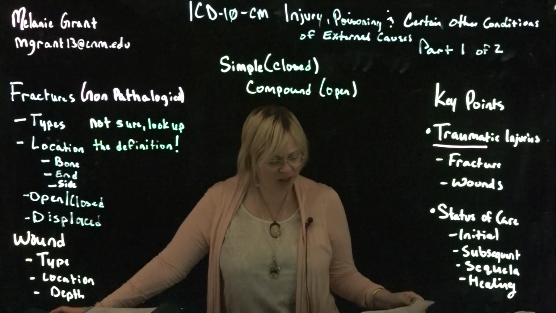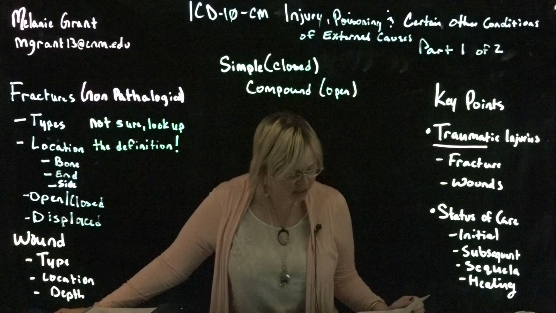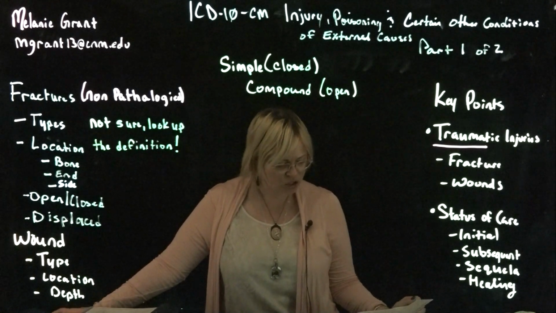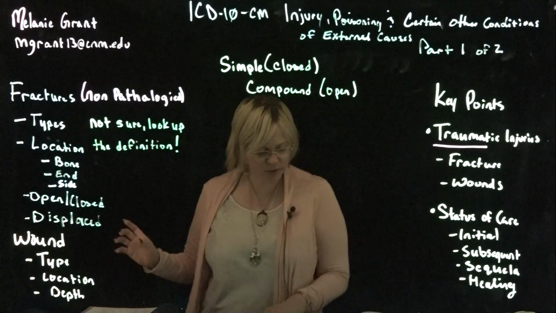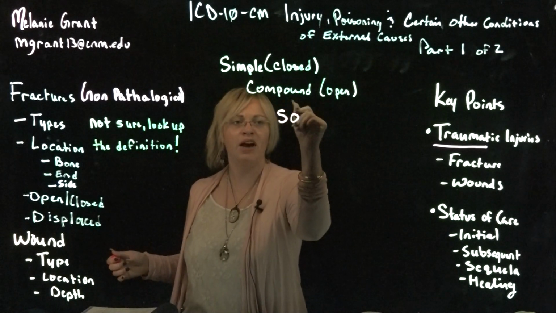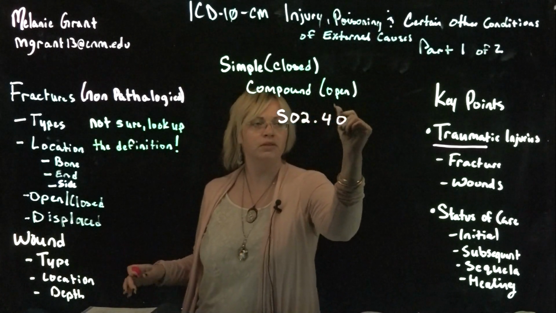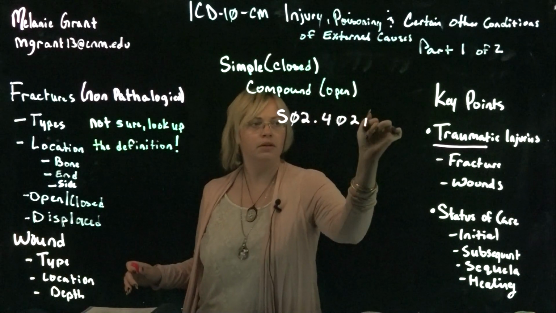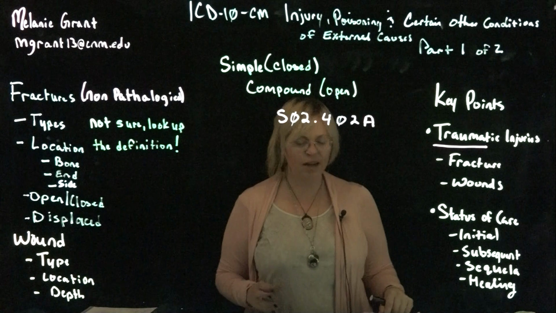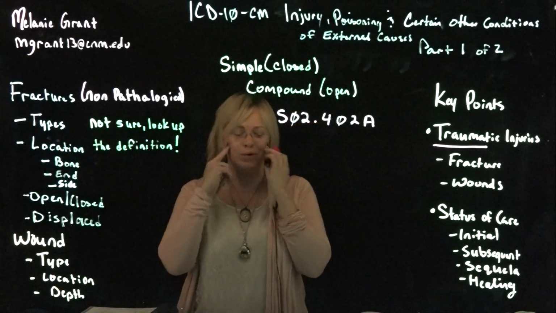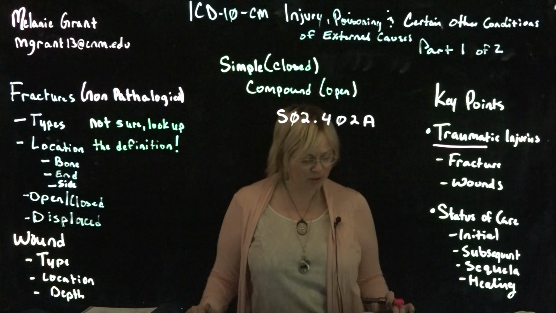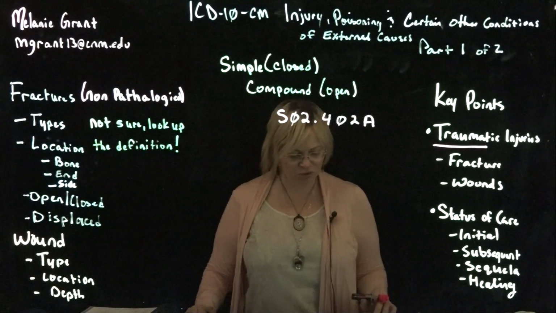Okay, so we have an example here, a zygomatic fracture, unspecified site, initial encounter for closed fracture. And it gives us code S02.402A. So let's look at that for a second on how these work. S02.402A is a zygomatic, if you remember your bones, that's your cheekbones, fracture of an unspecified side. Ooh, an initial encounter for closed fracture.